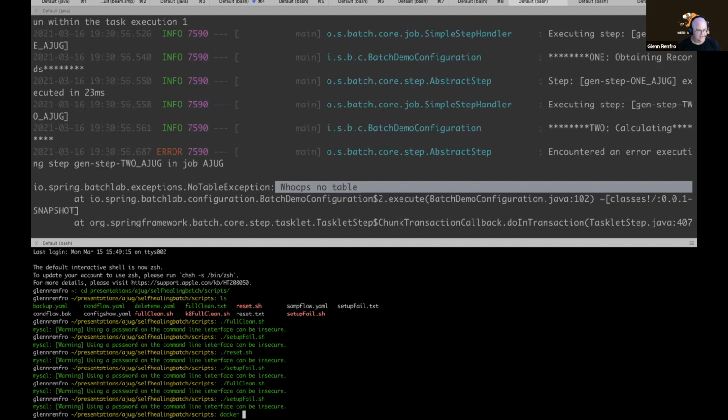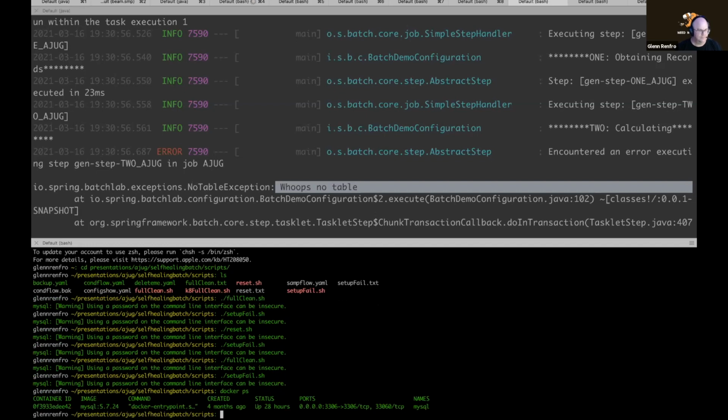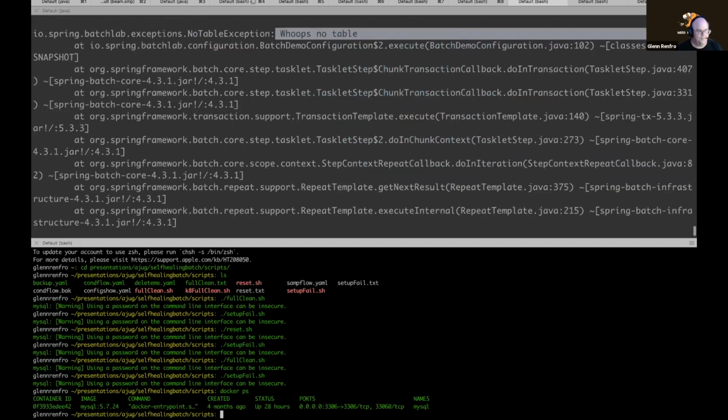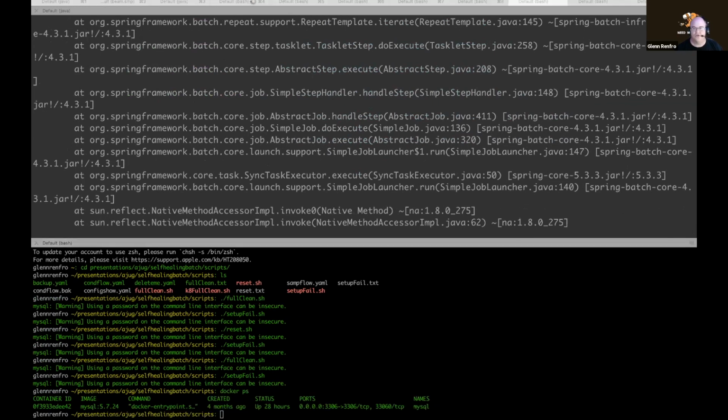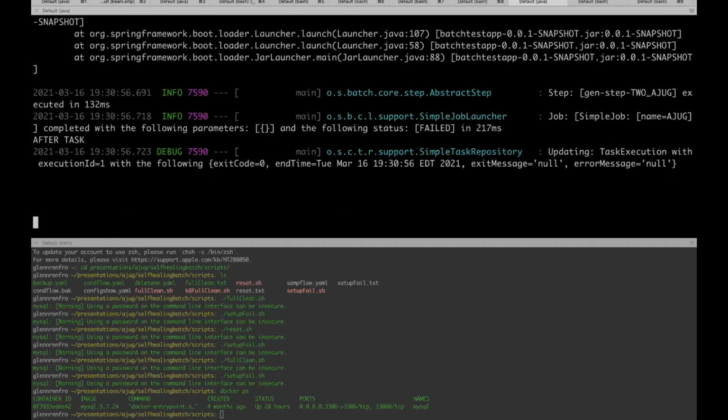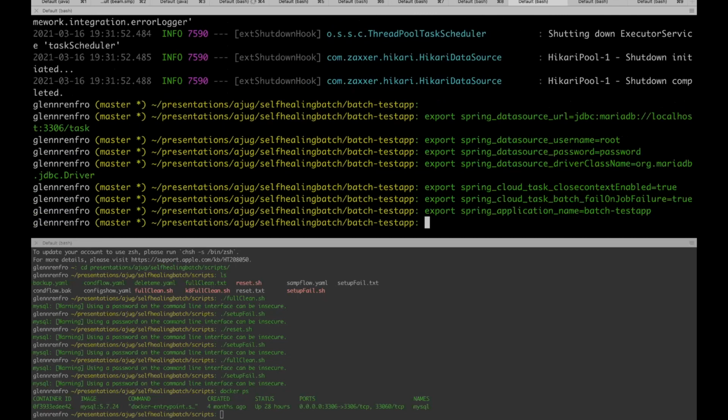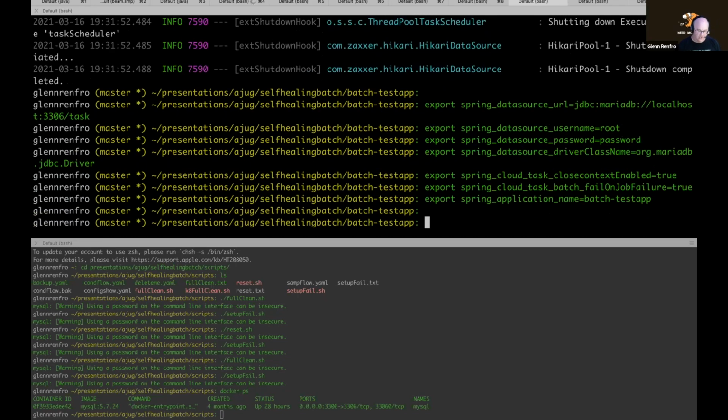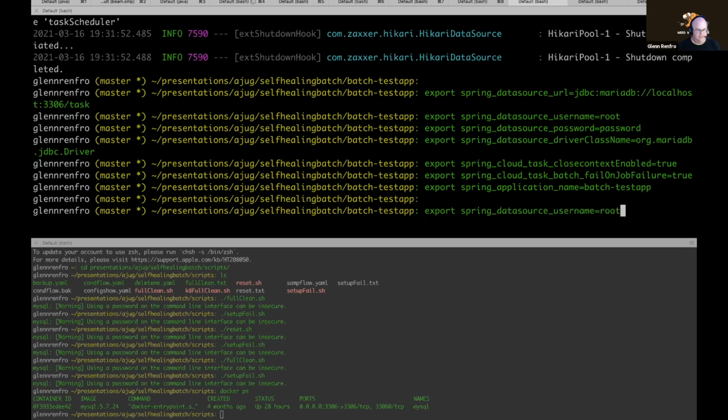Let's see, Docker PS. Oh my goodness gracious. Excuse me, I didn't set up the environment. That's what happens in demo world. Let's see, where did I set up my notes? There we go. I didn't set up my database properties. Shame on me. Okay, just restart the Docker container. You'll be fine. That solves all the world's problems, in my opinion.